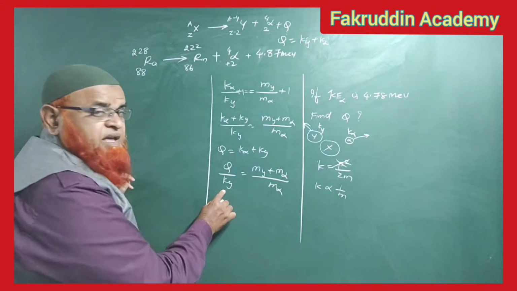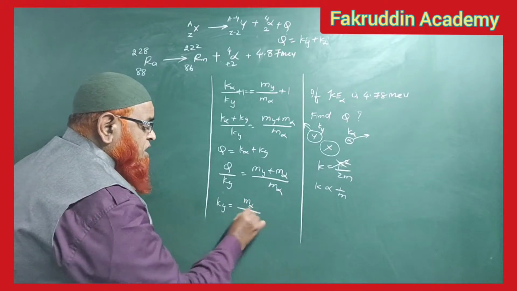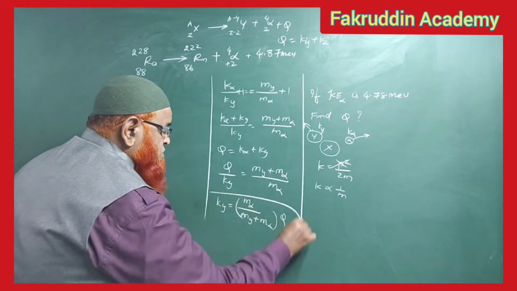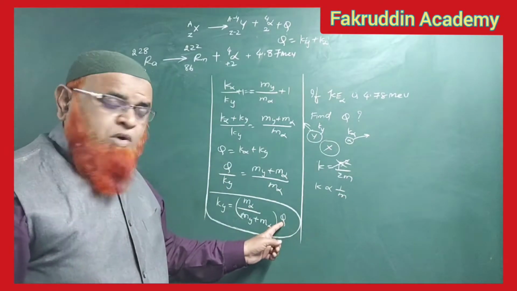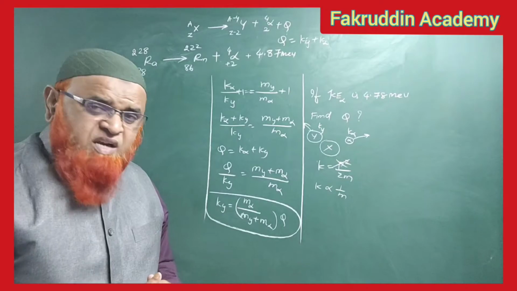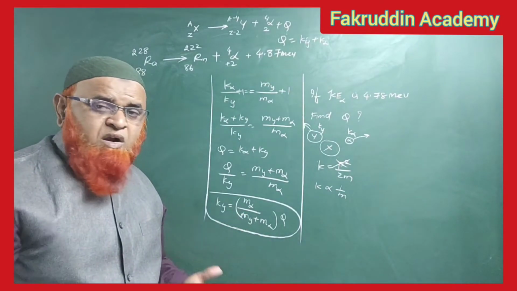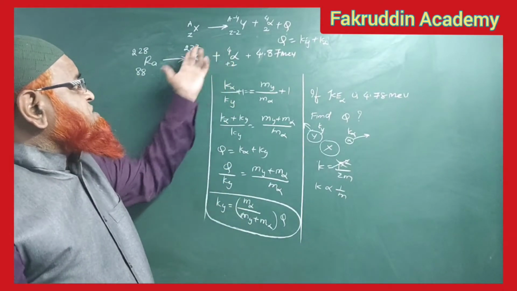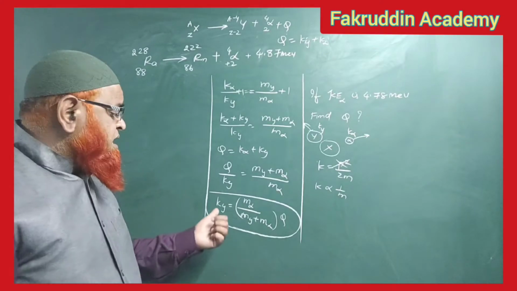If you want to find out the kinetic energy of the daughter nuclei, that is Ky is equal to M alpha by My plus M alpha into Q. So this is the formula with which you can find out the kinetic energy of a daughter nuclei. Once you know how much energy is released in this process, and also the mass number of the alpha particle, which is already known to us as 4, and the mass of the daughter nuclei, which is given as 222, that's enough for us to find the solution here.